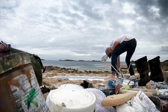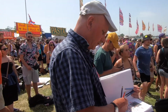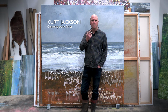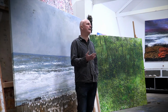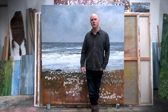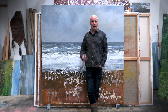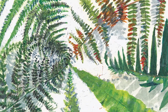Much of my time is spent working outdoors. I paint in a lot of different locations, different places around the country, different habitats. I've found myself noticing that there's a variety, not just in the topography, the lie of the land, the nature of these habitats, but also in the life. There's a diversity, the difference, the variety of animals and plants that are living and growing in these places. And that's what's known as biodiversity, this phenomenal variety of life forms.